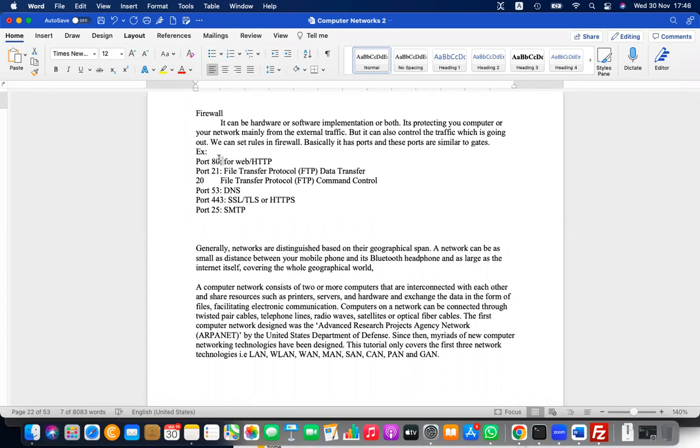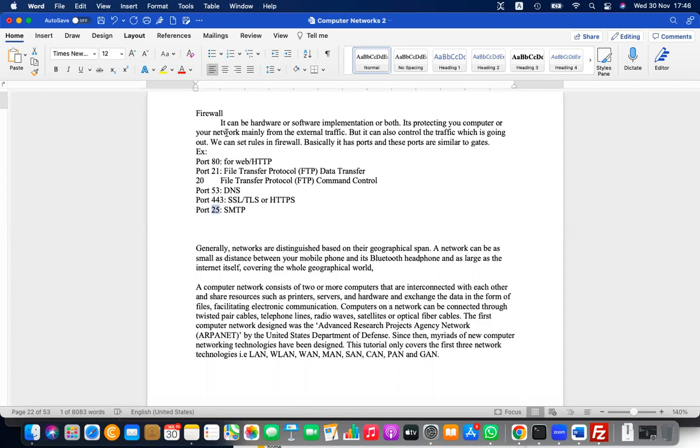Can you see: port 80 for web, port 21 for file transfer, port 24 for file transfer command control, port 53 for DNS, port 443 for HTTPS, port 25 for email. Likewise, different gates are there. So you can selectively decide which gates to open and which gates to close.